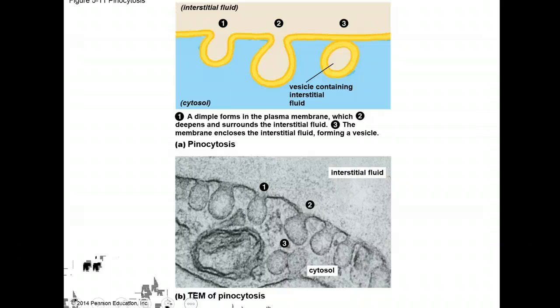Let's finish up this section by looking at some other methods of active transport. In this figure, you are looking at something called pinocytosis. Pinocytosis is when the cell engulfs something small using the cell membrane. This energy requiring process is called endocytosis. Pinocytosis is sometimes called cell drinking, where the cell is literally sipping liquids in the environment.